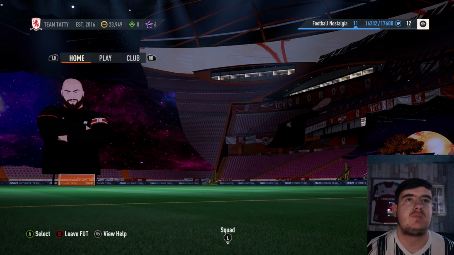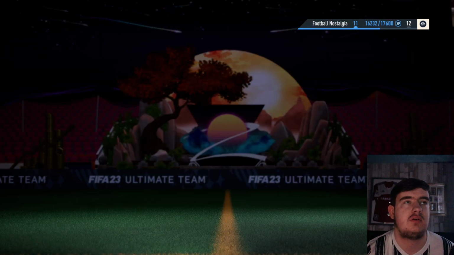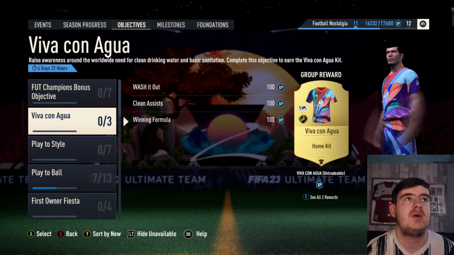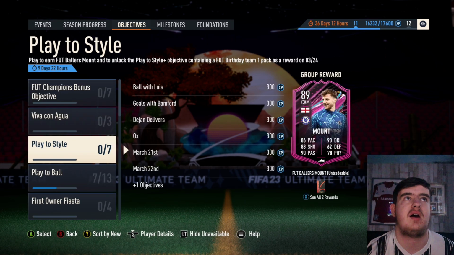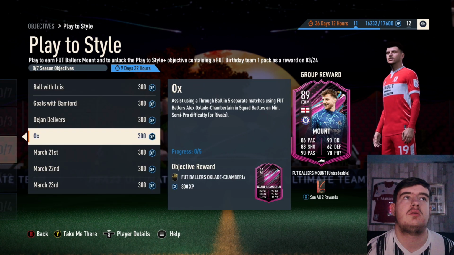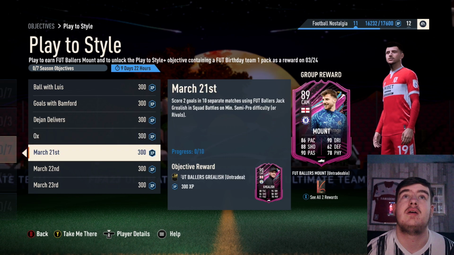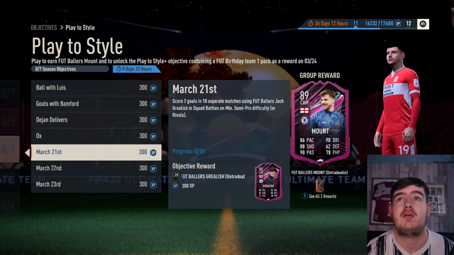Anyhow, what is the Pack Prelish objective? I might do a Road to Glory where I try and do all the play-to-ball, play-to-style objectives in like 24 hours. That one's just called Ox. Score 2 goals in 10 separate matches using Jack Grealish to earn Jack Grealish.